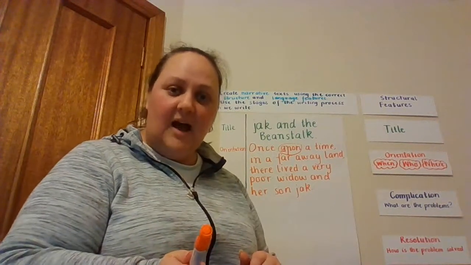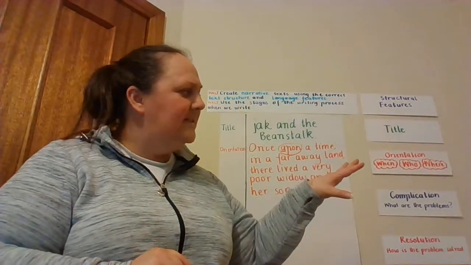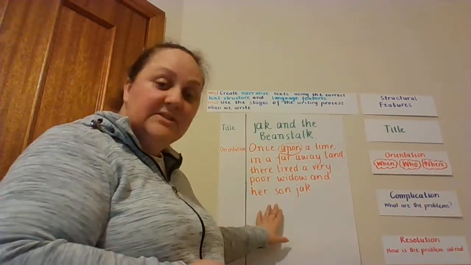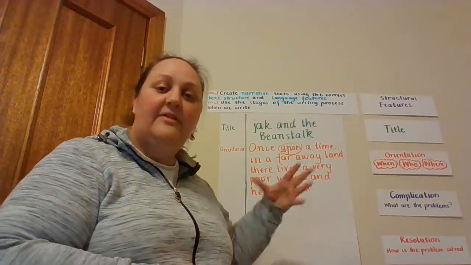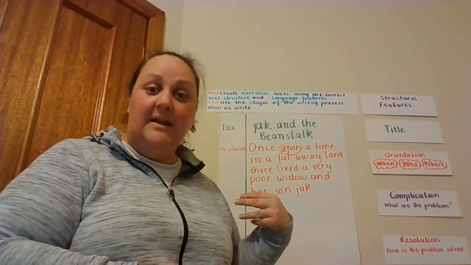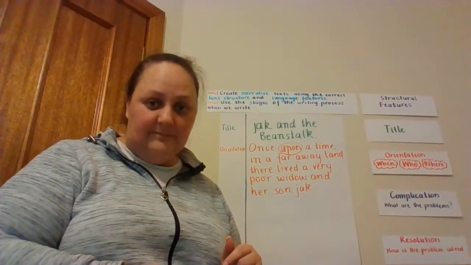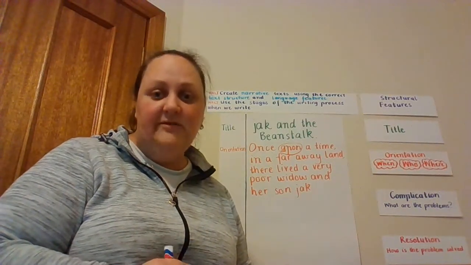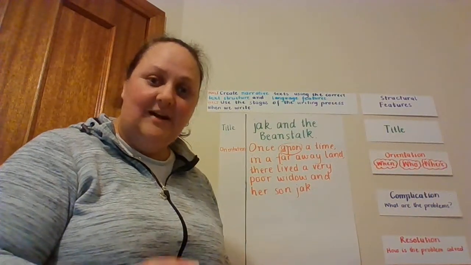So the next structural feature we have is a complication. Now, depending on what your plan says, my problem is that the family were very poor. So my writing here is going to start by describing that the family were very poor and it had been a very long, hard winter and they needed some money, so they're going to sell their cow. So I need to think about how I could put that into some sentences so that it's exciting for my audience. I think I might start by describing the cold winter.